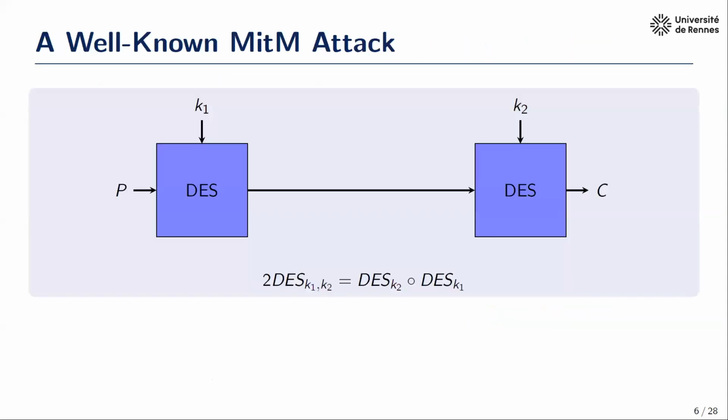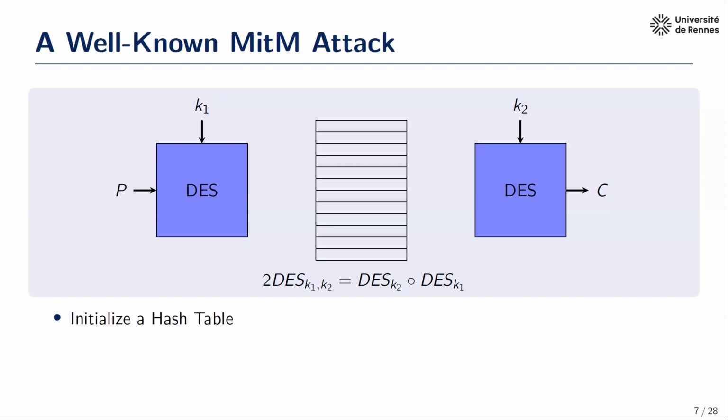And now let's talk about the meet-in-the-middle attack. The most famous example of a meet-in-the-middle attack is against double DES, and more generally against any cipher constructed as the successive application of two independent ciphers. Against such a construction, we can apply a generic attack consisting in computing the middle states from both ways independently and looking for collisions. So how does it work?